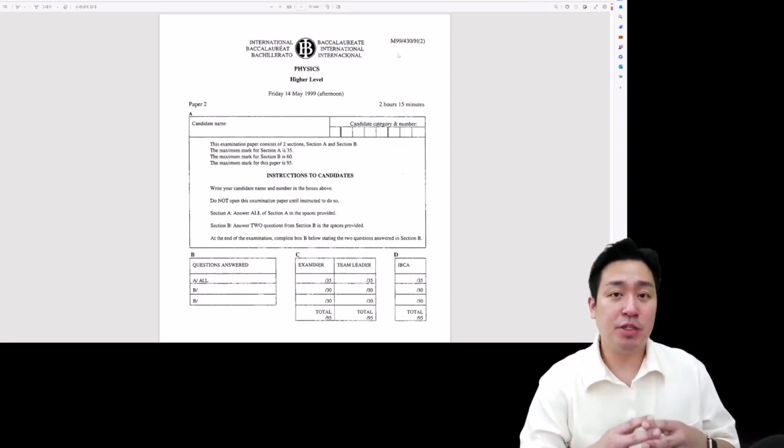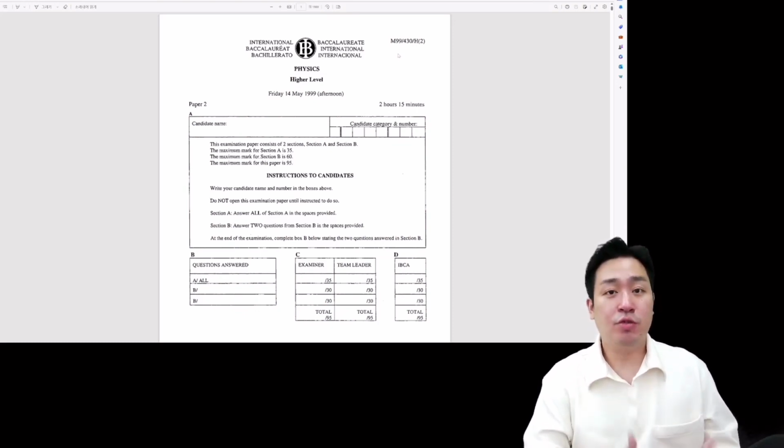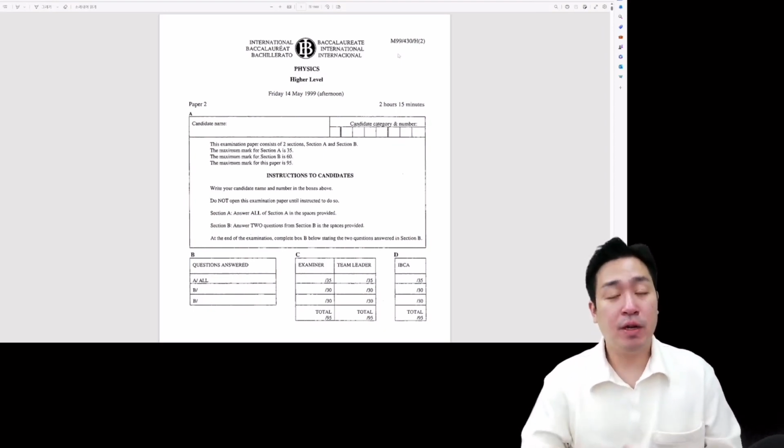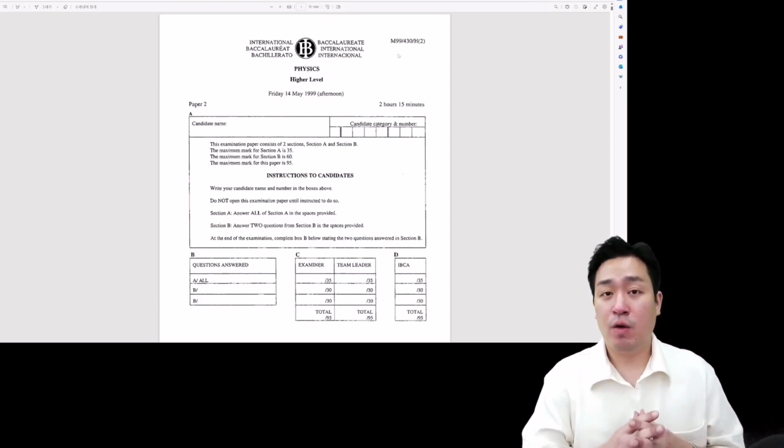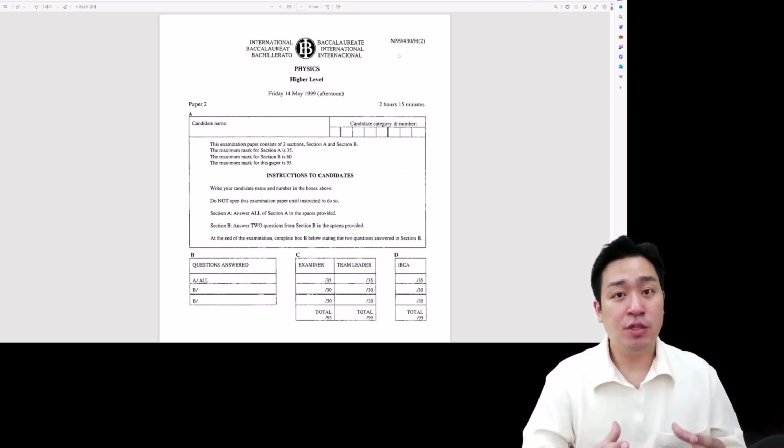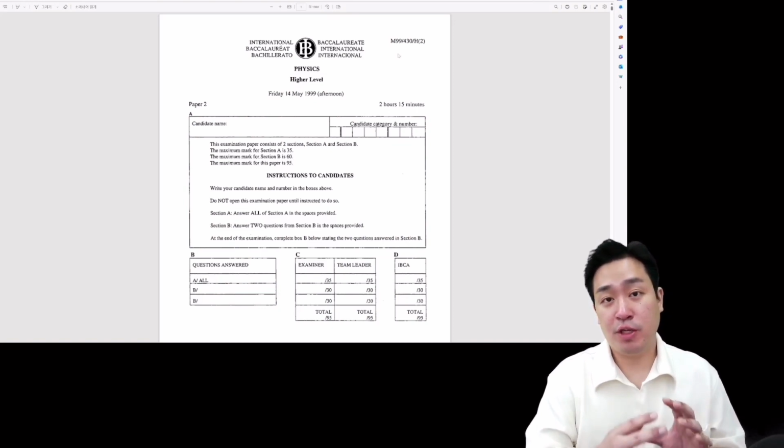But it doesn't really have much meaning when it comes to your school exam, because your school exam will be conducted topic by topic, but every single one of these IB past papers will contain a collection of questions from all possible topics to be taught over 2 years of IB course, right?